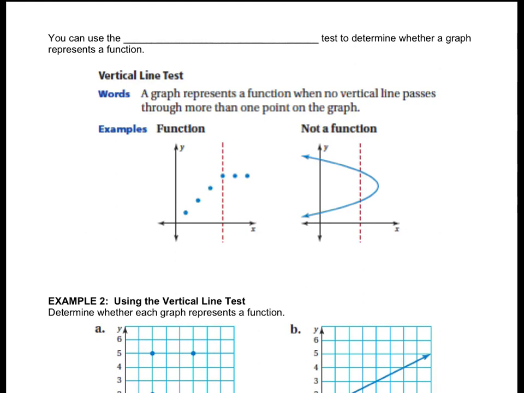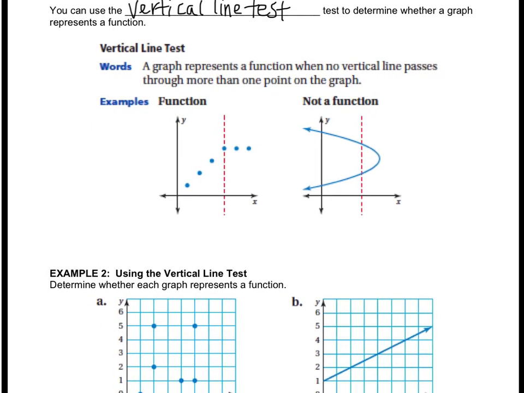There's this super cool thing that you'll do when you get to Algebra 2, like I said, or pre-calculus or calculus. You could use this thing called the vertical line test to help you determine if something is a function. And this only works if you have a picture, but you will frequently have lots of pictures in upper level math.